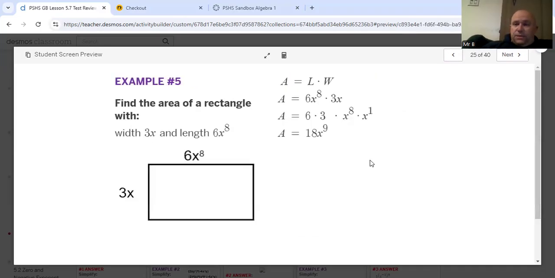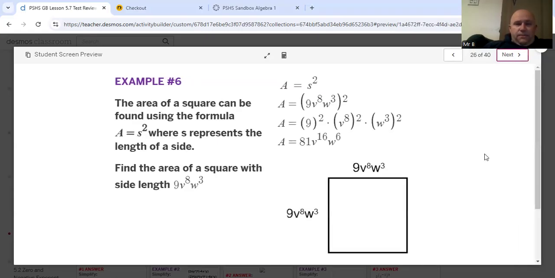Now, we do have some word problems as well. So area is a common question they like to ask when you want to multiply these two sides together. They will give you the formula for area on the SOL, so we will on the test too. You're going to multiply these two together. So numbers first, 3 times 6 is 18, and then x times x to the 8, no exponent, so it's 1, and then 1 add 8 will give me 9, because I'm adding exponents when I multiply. So the word problems are actually a little quicker.